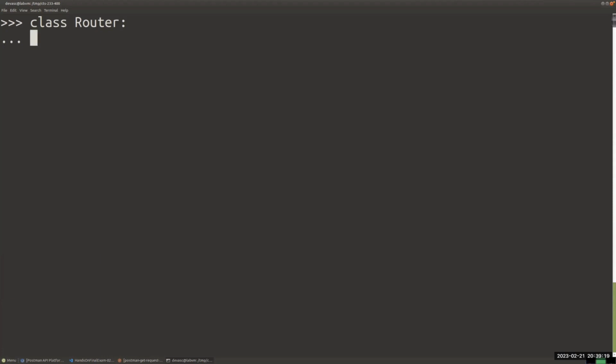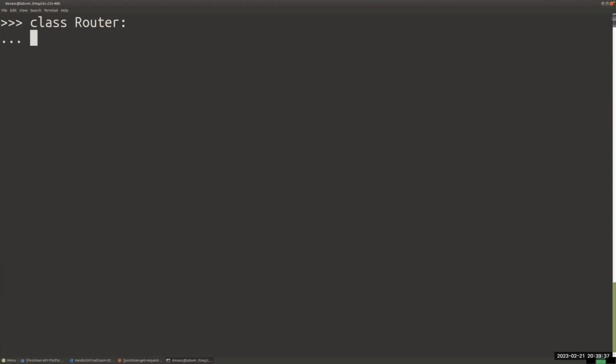We've already seen a bunch of different classes of objects. We've seen integers, strings, lists, dictionaries, tuples, the whole nine yards, right? But what if we want to create objects that there is no class for? So there is no router class, right?